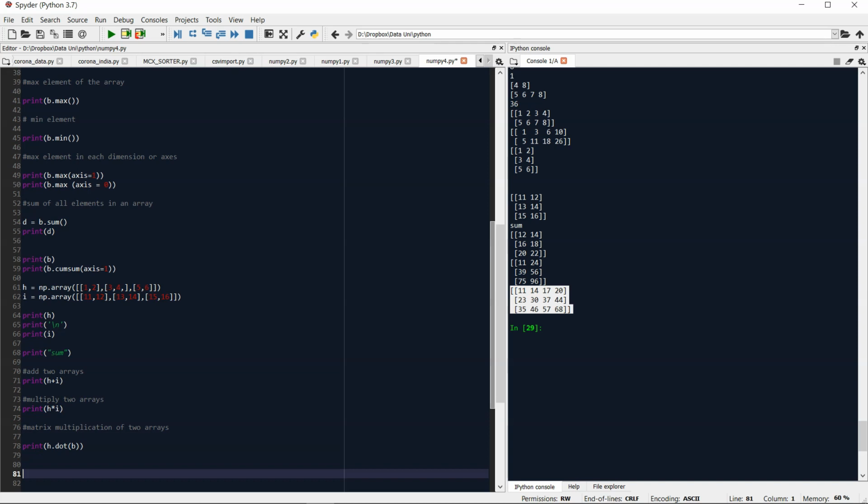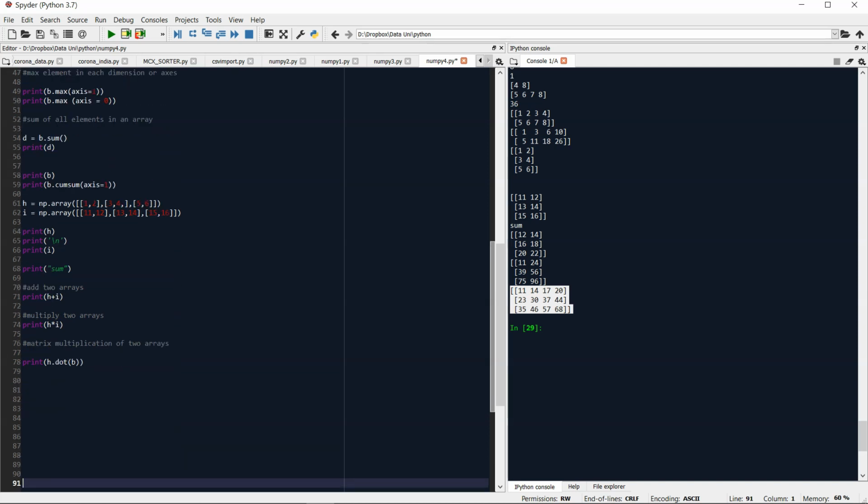If you remember matrices in school, when you multiply 2 matrices of these orders, you're going to get this value. So this is your matrix multiplication, right?